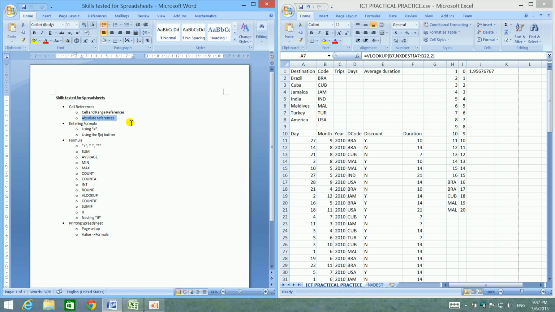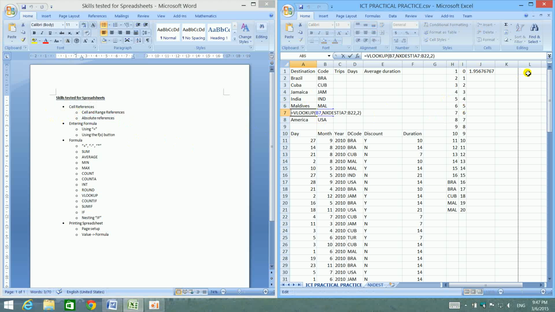And just on that note, I did not go through absolute references properly, but absolute references basically lock a certain cell reference. So, for example, for those of you that do not get it at this time, H1 times I1.